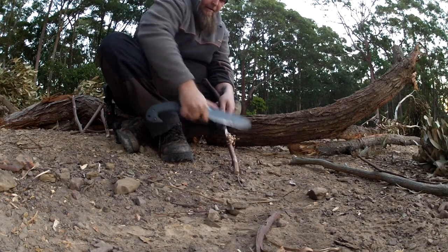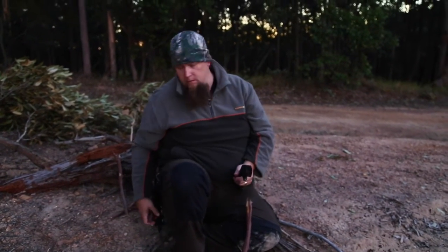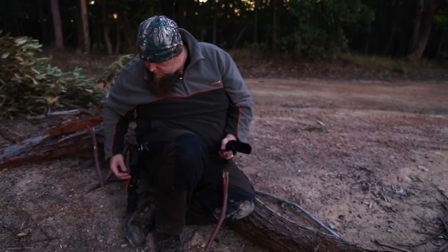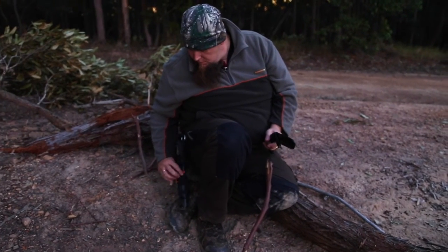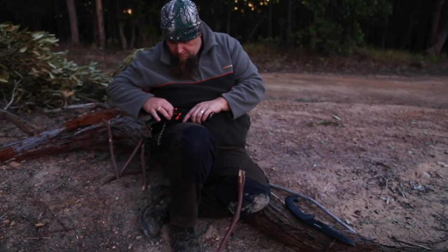So, does it strike a ferro rod? Pretty sure it does, but we'll give it a go. Should have one here. Put it on the anvil there while we do this.